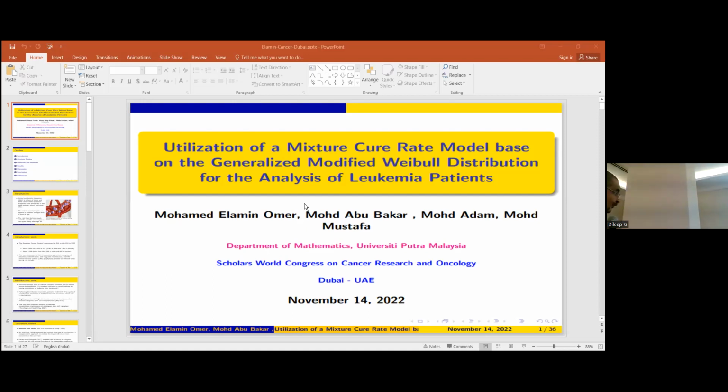So we use our mixture cure model, and here we have equation 3, which is a very important equation. To the left, we have the survival function of the population. Now here we have two parts. We have rho of X, and we have this part, which is S2 and K. I will tell you this one. From the name of the model itself, mixture cure. So in the mixture cure model, the population is divided into two parts, the cured part and the non-cured part. So this is the reason why it's a combination.